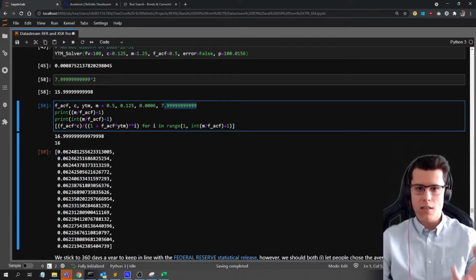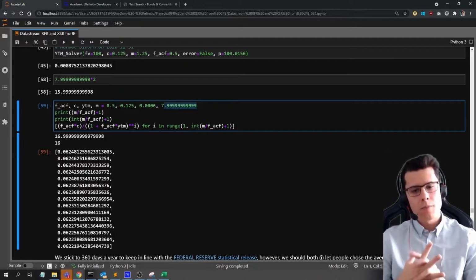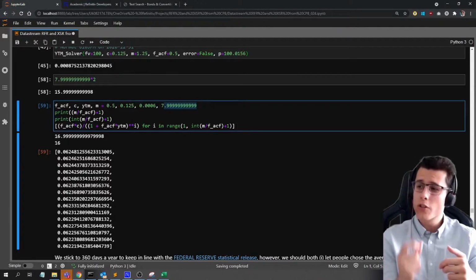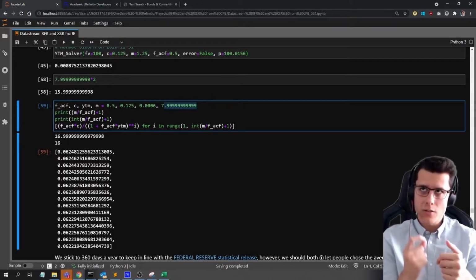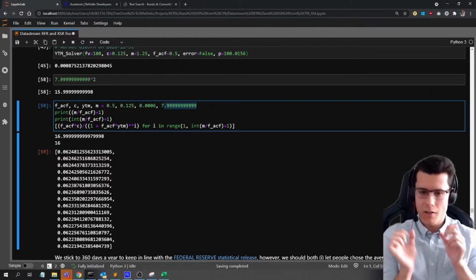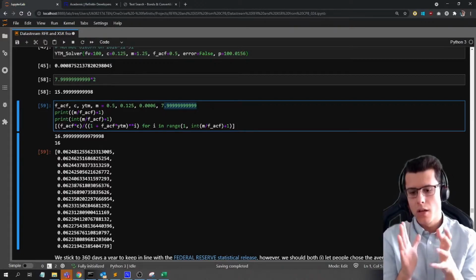So what I'm saying here is that there's 99.999% of the coupon left to be paid. If it is 7.9999, it means we've just about paid the last coupon, the 8-year coupon was paid maybe yesterday, a very short amount of time ago.